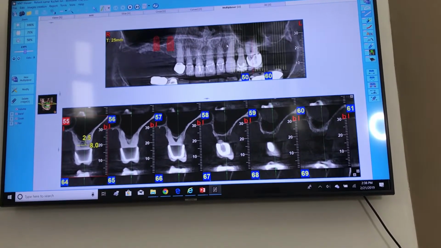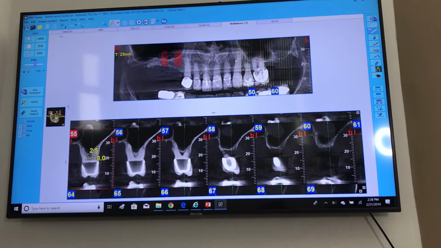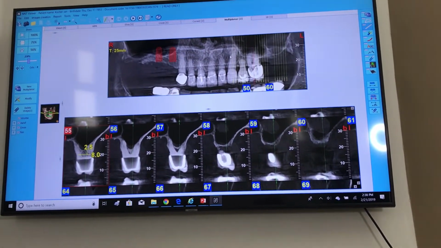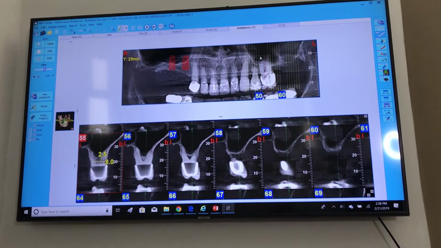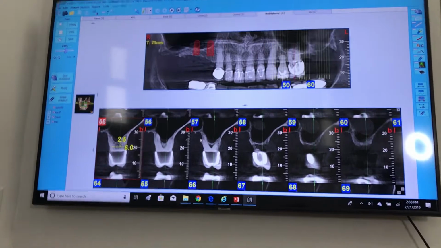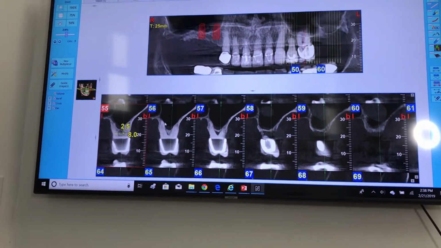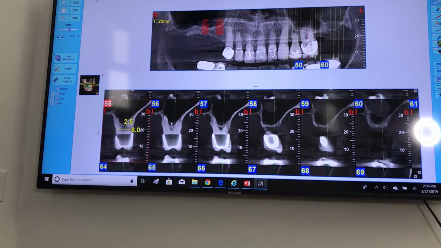And what is the polyp made of? It's callus tissue. Is it bony? No. It's the membrane. The sinus has an internal membrane, and as you can see on the 56 or 57 image, the roots are inside. Can you see between those two roots? Yes, sir. There's a little tissue.